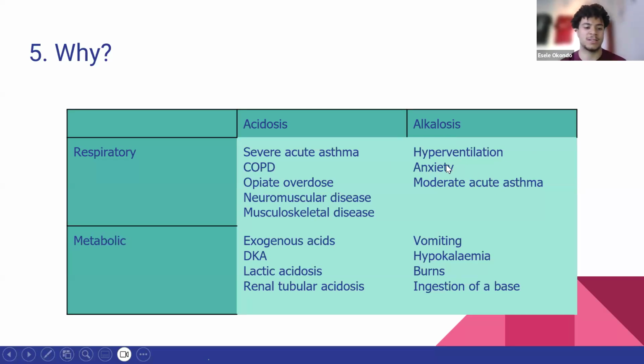So just make sure you always ask, what's your past medical history, because if you're not thinking about it, it can come across as some kind of respiratory infection. But there'll be no temperature, the chest will be clear bilaterally, and you kind of want this to be a diagnosis of exclusion, really. And then respiratory acidosis, severe acute asthma, COPD, and opioids would be the most important ones.